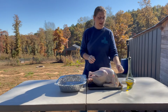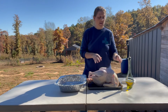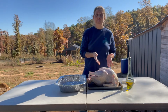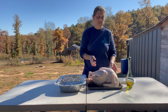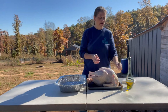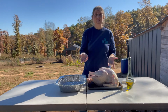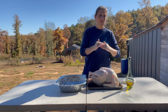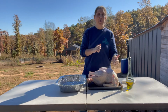Anyway, continuing on. When the turkey reaches an internal temperature of 165, the red part will pop up and notify you that your turkey is done, so you don't have to use a meat thermometer. I always still use a meat thermometer. I just don't know if I trust these, but I guess I should, because it's always been right every time. It's pressed down when you put it in the oven or the grill, and when it's ready, the red part will pop up.